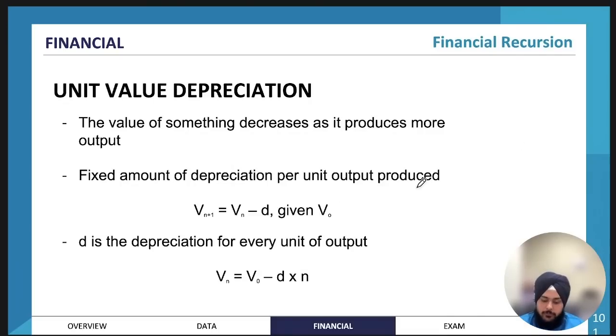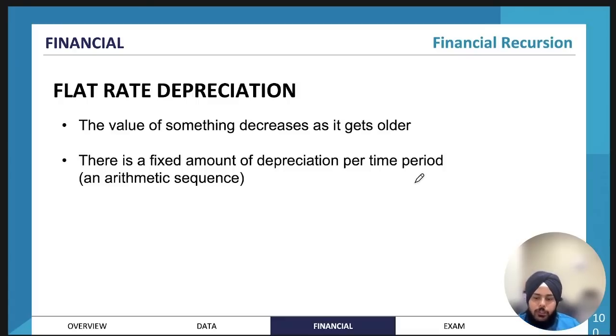So the formula that we will usually use for flat rate depreciation is very similar to simple interest. We'll have, again, a V0 value, which is the initial value of the item. Usually it's going to be a car or a house, or for example, a printer, something that usually has a really large value. So let's say we have a car worth $20,000, and it's decreasing by flat rate depreciation, and let's say that depreciation value is 5%. So it will decrease by 5% of the initial value each year.